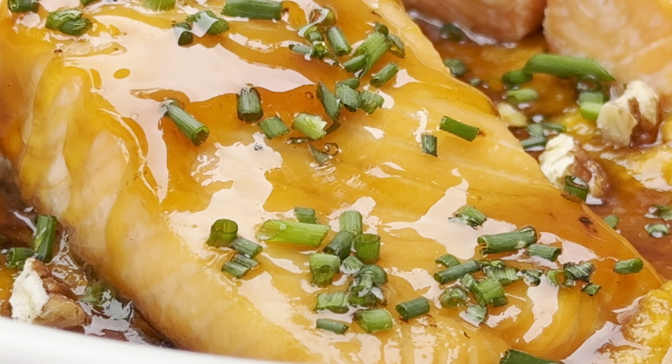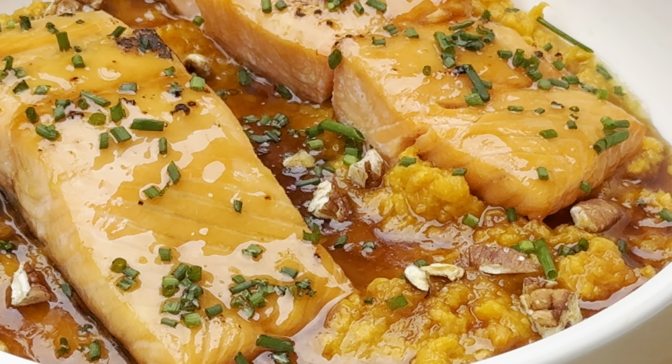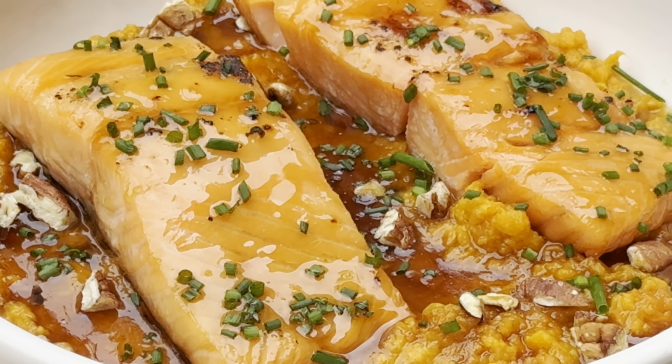The sweetness of fall is encapsulated with one single ingredient, and that's maple syrup. And today I want to show you how to make a maple glazed lightly smoked salmon with some mashed sweet potatoes on the side. This recipe starts with a maple syrup glaze that is reduced and used not just for the salmon, but also the sweet potatoes.